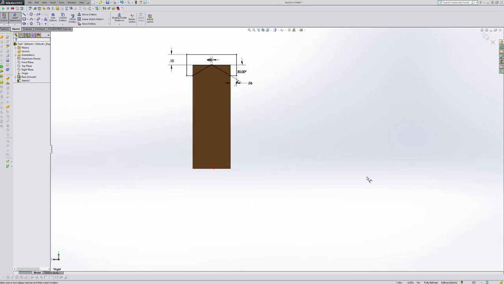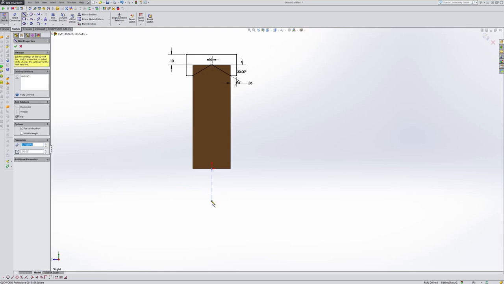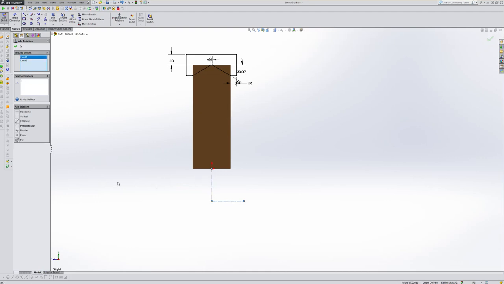Now I have to create an axis to revolve this from. So what I want to do is I'm just going to pick a center line, and I'm going to start here, but this is a vertical axis, really not what I'm too concerned about, and then I'm going to draw this horizontal axis. So I want to add a relation between these two. I have this line already selected because I didn't hit the escape command, but I want to pick this line as well. Let's just make those equal.